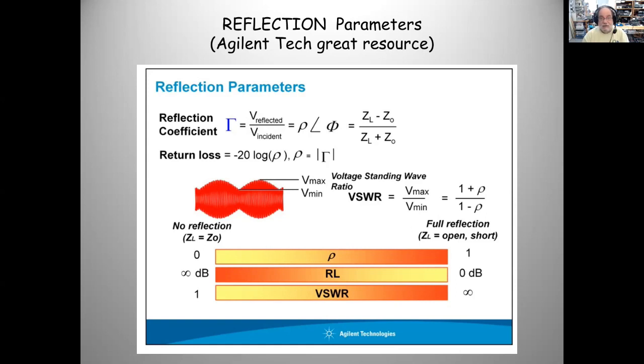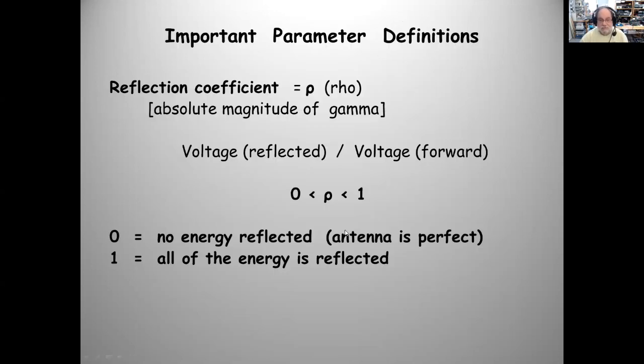Okay. Return loss, well, it's just calculated from the reflection coefficient: negative 20 times the log of Rho. All right, so we better talk about logarithms. And then SWR. That's a simple number from 1 to 2, 3, 5. The higher the number, the more unhappy I am. You want the SWR low because it's sort of the quality of the match. So here we go. Let's dig into this. The reflection coefficient, Rho, Greek letter Rho, R-H-O.